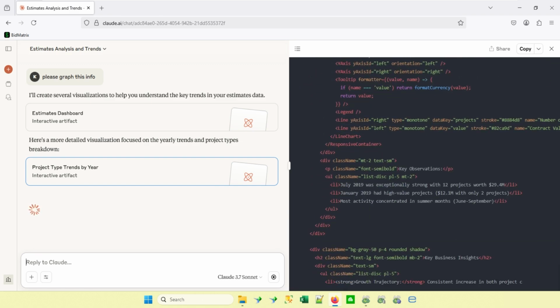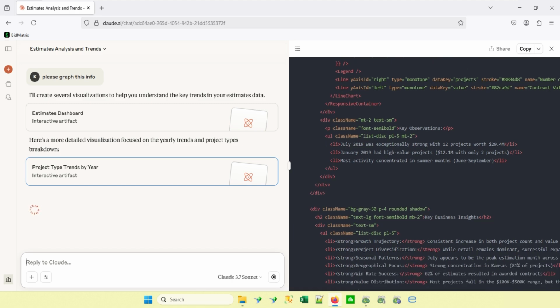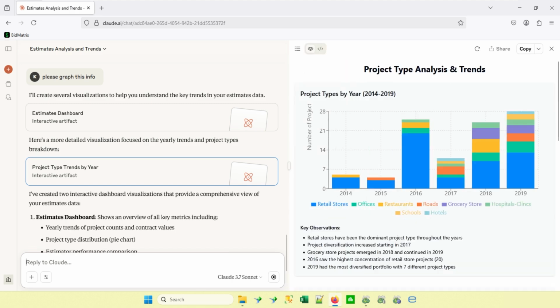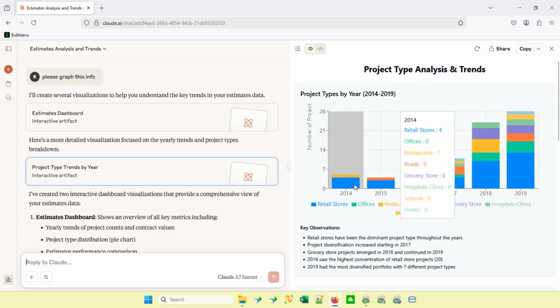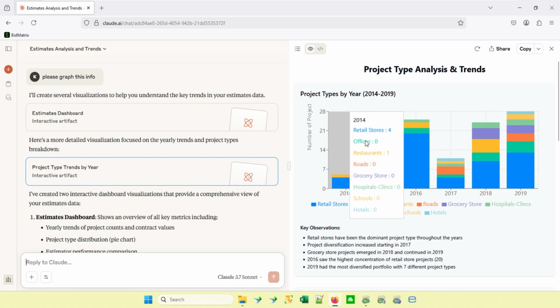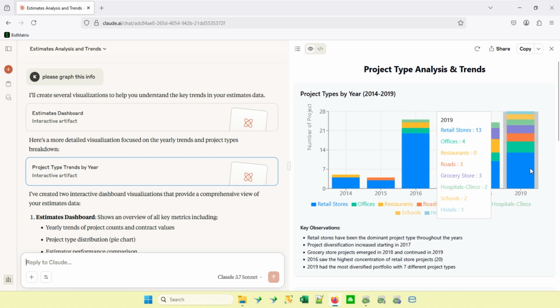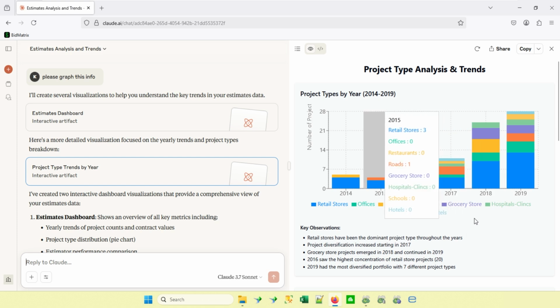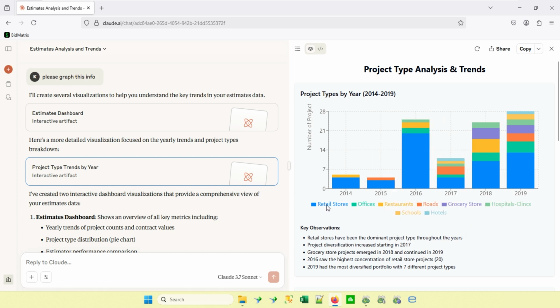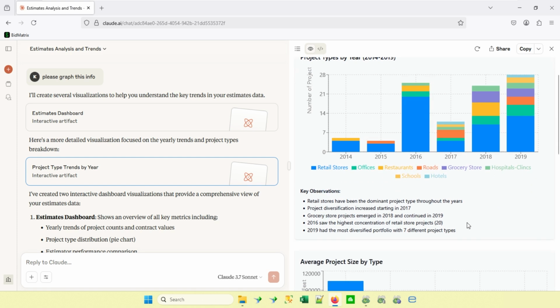Okay, so let's see what I ended up with on the graphic side of things. So number of projects. So this kind of just shows a representation of how many different projects, and it's still color coding it by the different project types and so forth. So that way I could tell retail stores, looks like we did the most in 2016, or maybe I could tell that 2015, it looks like we were only doing a little bit with road work and some retail stores. It didn't look like we did any offices or other things. So there again, just a visual on my data, giving me a little key observation at the bottom of it. Same type of thing.